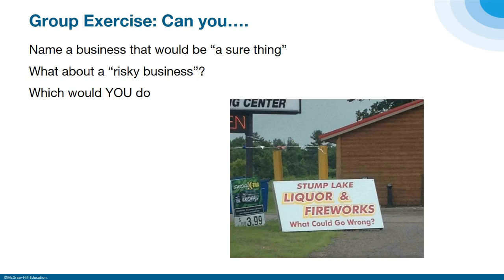Group 2, what's our risky business and what's our sure thing? Our sure thing would be a bank backed by the government, and then people won't need money. Definitely a sure thing. And our risky business would be opening a clothing line, because I feel like that would be a market to get your name out there and get started.